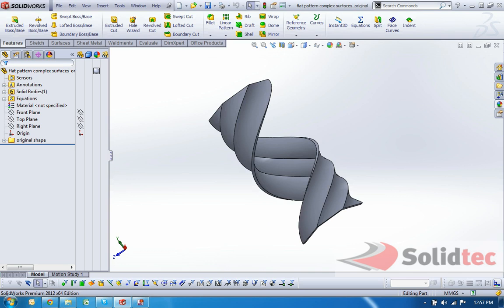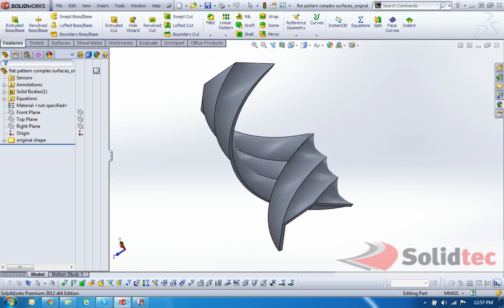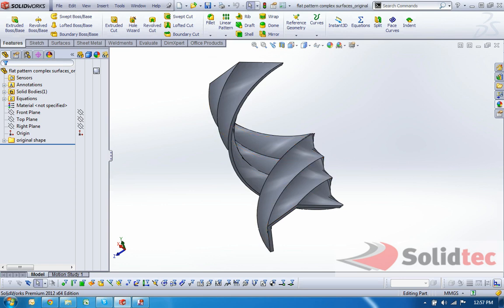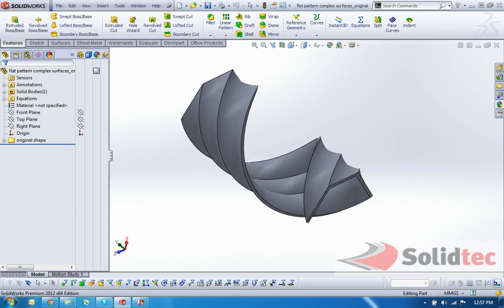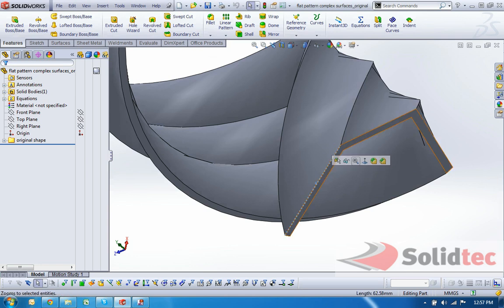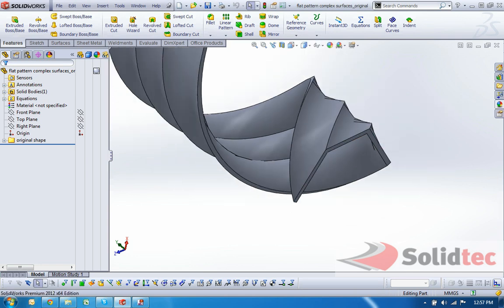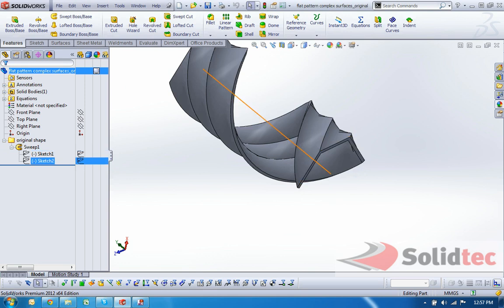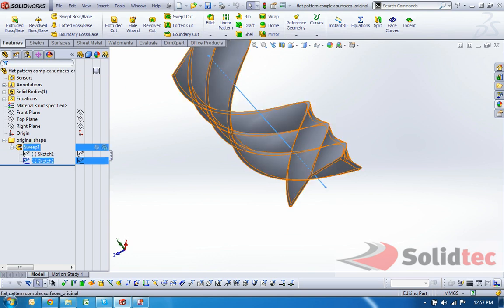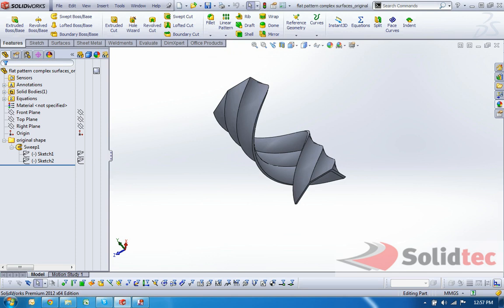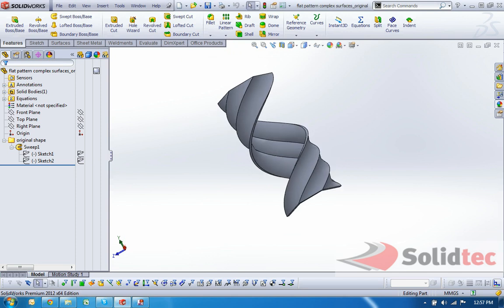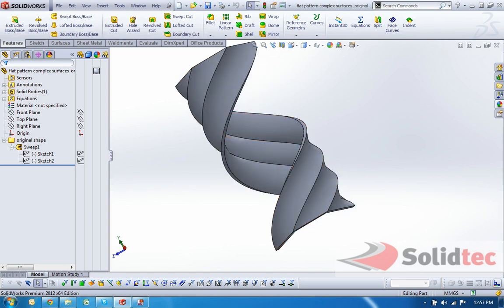Now upon inspection initially, when you look at these surfaces, it appears as though they are curved. However, if you look at how this was constructed, you can see that it has a linear edge, or a combination of linear edges, and it's been swept along a linear path with the option of twist in the sweep command. So one of the requirements to flat pattern a piece of geometry is that it's a developable surface, or that it's linear in one direction. So this is linear in one direction, although it appears that it's not.